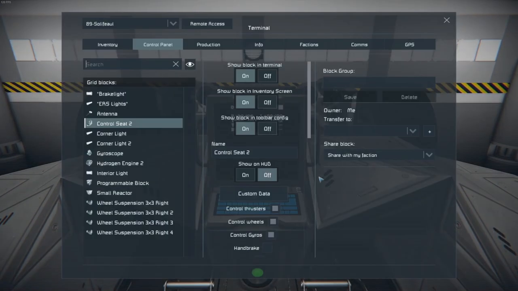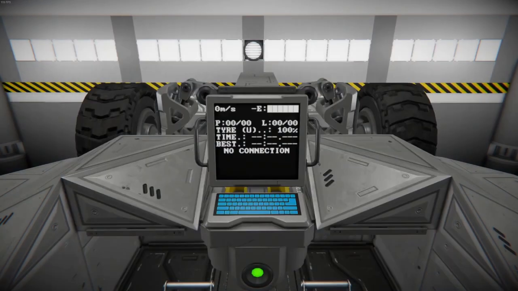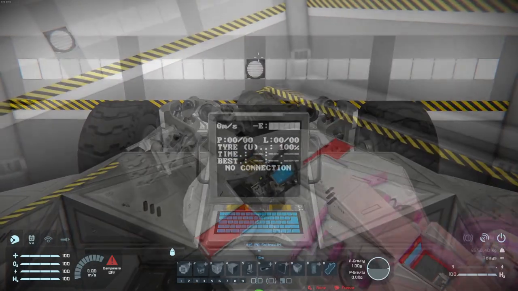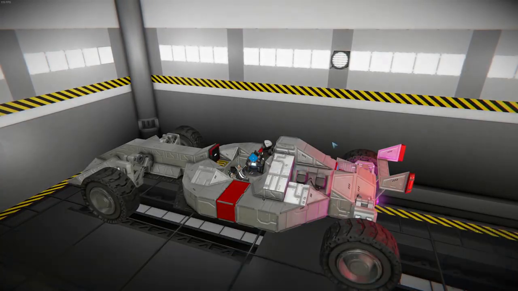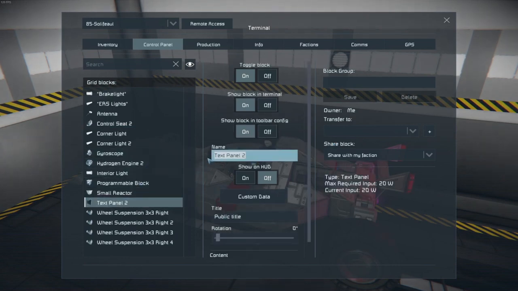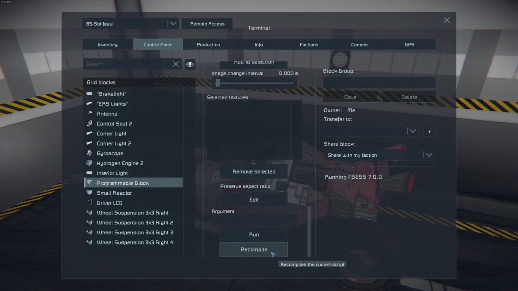I recommend changing the size of the text to 1.6 so that it fills the entire screen. This screen contains critical data that you will need to reference during the race, so be sure the text is easily readable from first person. If you happen to bury your programmable block while you are building, you can also use a regular LCD as your race HUD. You can set it as this by renaming the LCD to Driver LCD. Again, be sure to mind capitals as it is case sensitive. And anytime you do any renaming in the terminal, you'll also have to recompile your programmable block.